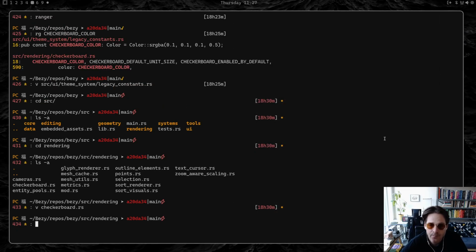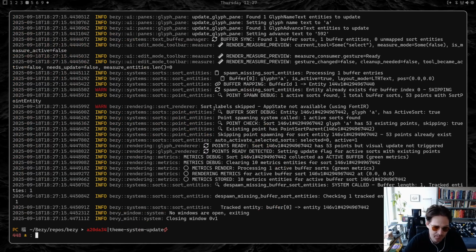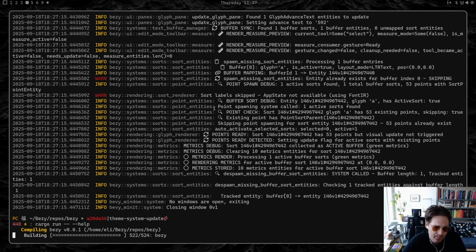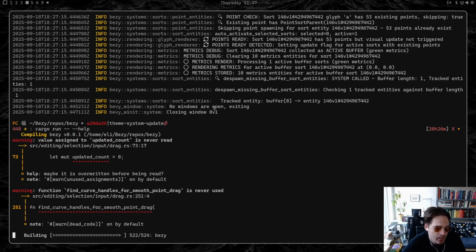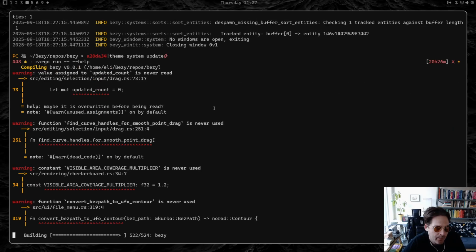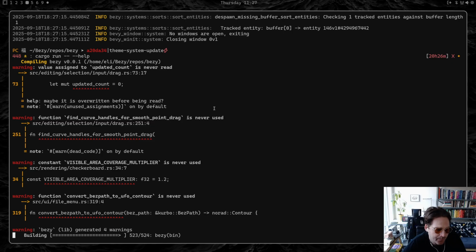Let's see what it looks like. So if we do cargo run --help.